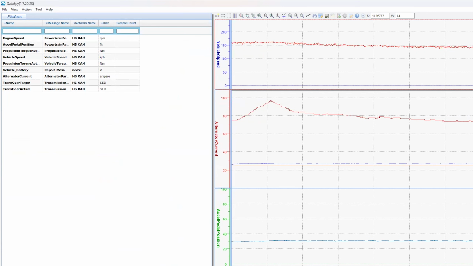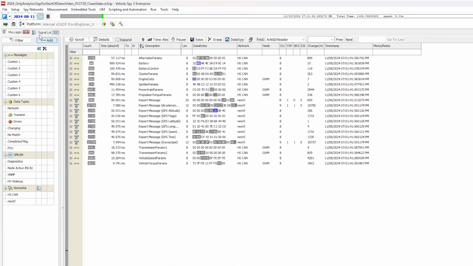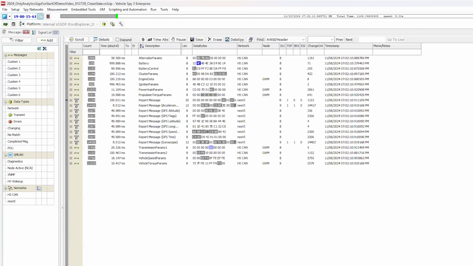And so if I go back here, you can see in my signal list, I have more signals in there. So many of you who've been using DataSpy for post-processing may have a collection of those DataSpy config files.